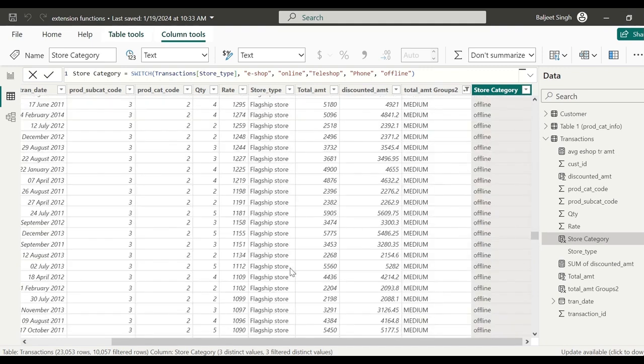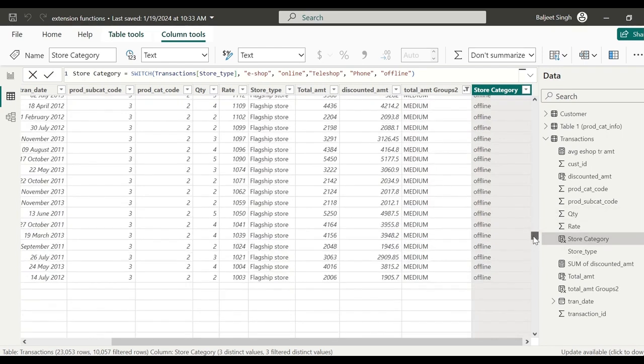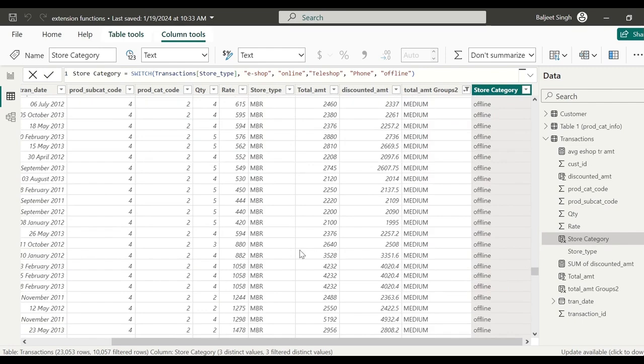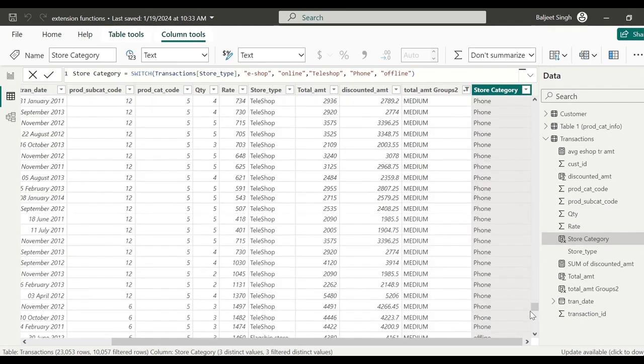See, for flagship store it's offline. You can see easily here. For MBR it's also offline. For teleshop it's phone.